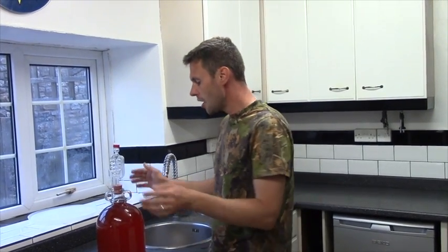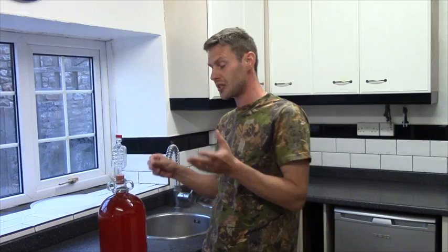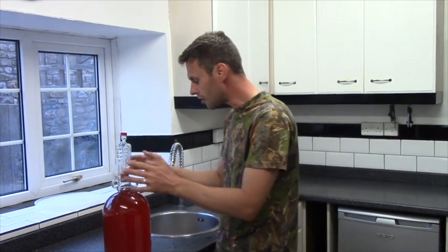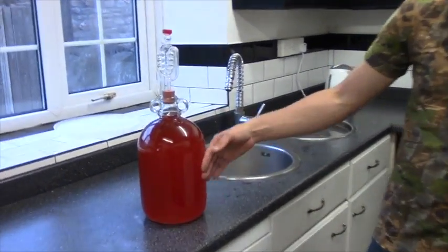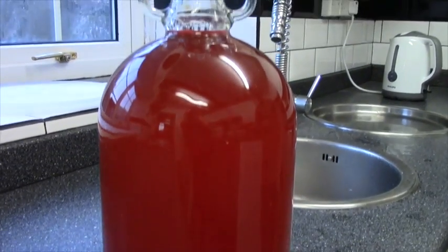When the bubbles stop, check with your hydrometer over three consecutive days. As long as the specific gravity stays the same, you know it's time to rack off and start clearing your wine. Once you've racked it off and cleared it, you're going to bottle it, and then it needs to sit in the bottles for about six months to mature. We're going to pop this back into the warm cupboard for about two weeks — it might take a little bit longer or a little bit less. As soon as the bubbles stop coming through, check your specific gravity readings. Hopefully after that you're going to have a gorgeous rosé wine that's going to taste and smell fantastic.